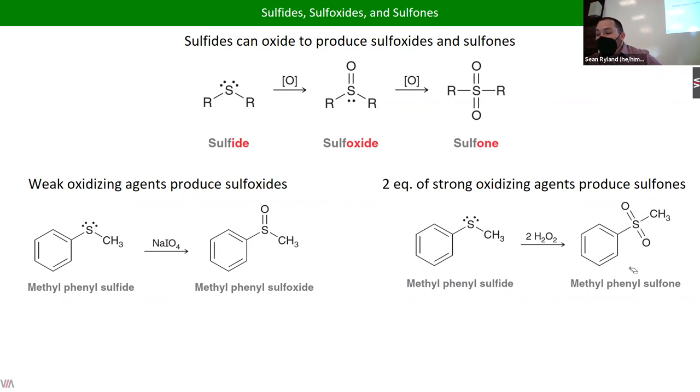I think it's a little trickier to take a sulfone and reduce it. Sulfur organic chemistry is sort of its own field. We don't see sulfur that much in regular organic chemistry. It shows up more in biochemistry and in polymer chemistry. But there is a whole field of study dedicated to, okay, how do we take a sulfone and reduce it back to sulfoxide or all the way to the sulfide? That's not actually as easy as it seems, not as cut and dry as it is to go the oxidation way.